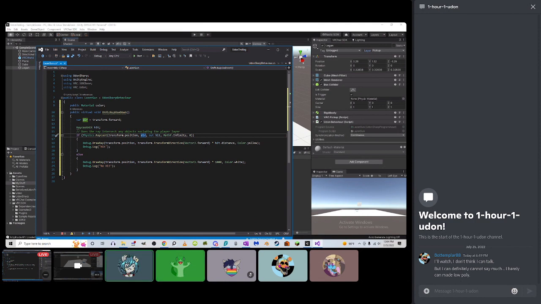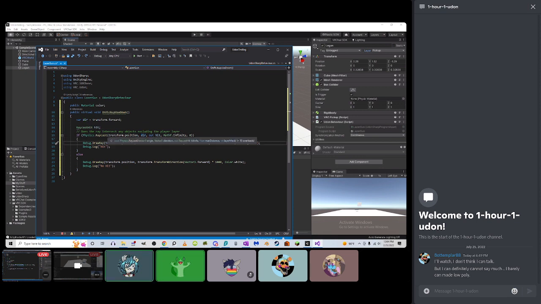Now our dir, we never told it what it is. VRChat just figured out that this is actually a Vector3 because we're giving it a Vector3. And so we could have typed Vector3 here, but we're super fancy and lazy, and so we can write var instead. And it works. Var direction. It just tells VRChat to figure it out, and it figured out that we want a Vector3 here.